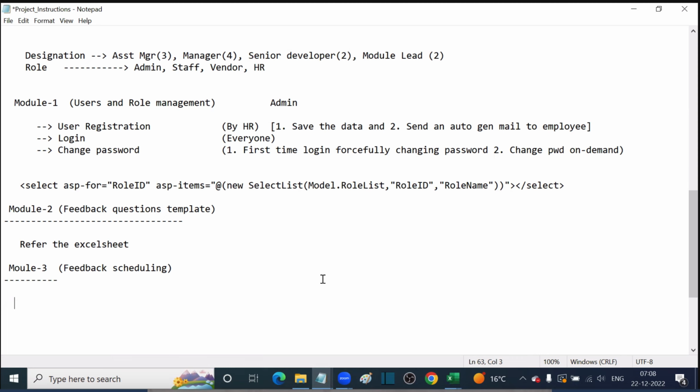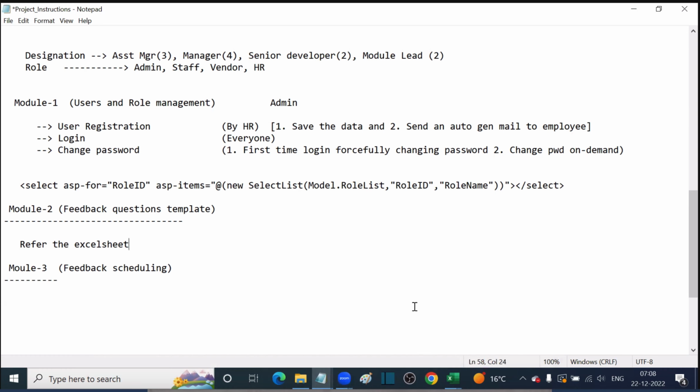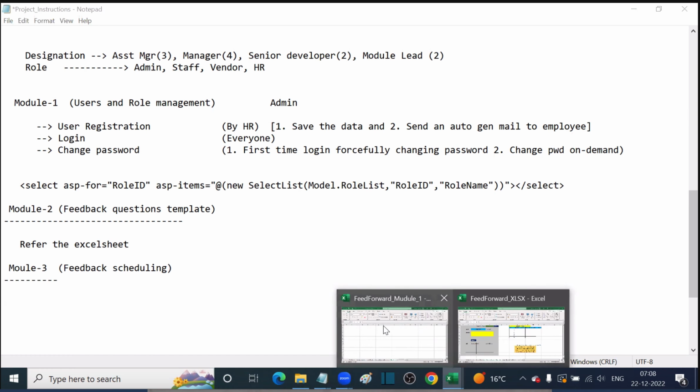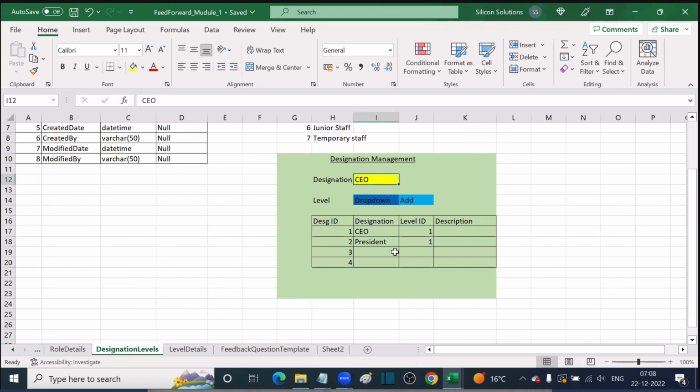That means left side one category, right side one category, it is decided. So based on that category, it will pick up the audience. So if you go here, designation, imagine left side you selected 1 as the label. That means who is giving feedback is 1, who is getting feedback is also 1, because you selected peer label.